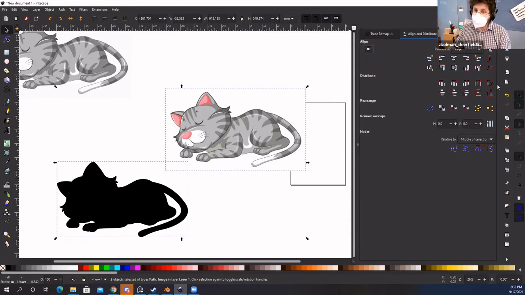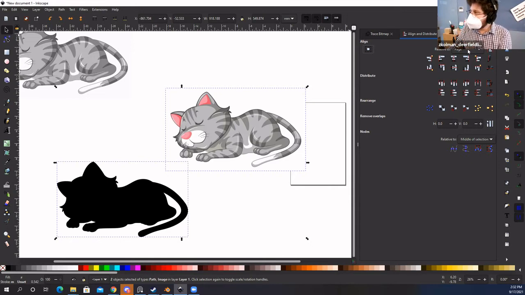There are a lot of selections here, but you don't have to worry about any of these. The only things we're going to be paying attention to are this Relative to category and these two buttons right here in the middle, which are the center align options for both the x-axis and the y-axis.